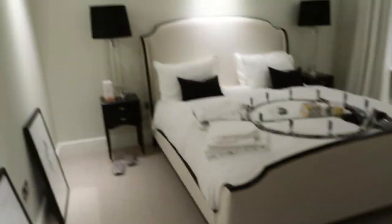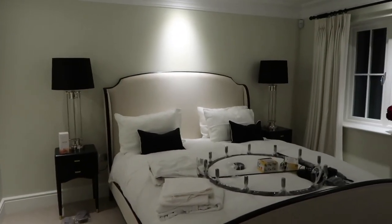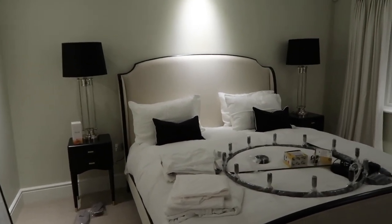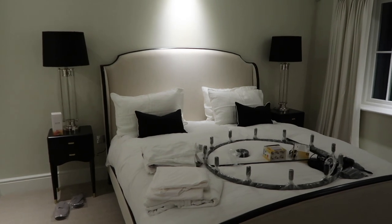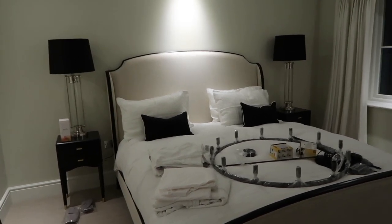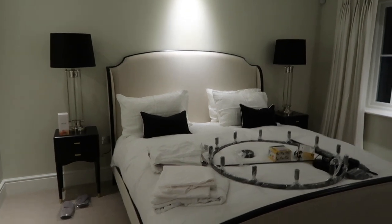We've started putting Christmas presents and stuff in here. So this is like a little pile where we'll do some wrapping and stuff in here. The lamps are up. These are the ones that I ordered from Coach House, but were delivered without the lamps. They are huge, but I feel like they balance with the bed well. Maybe not so much with the side tables, but I really can't be asked because these side tables are perfect.